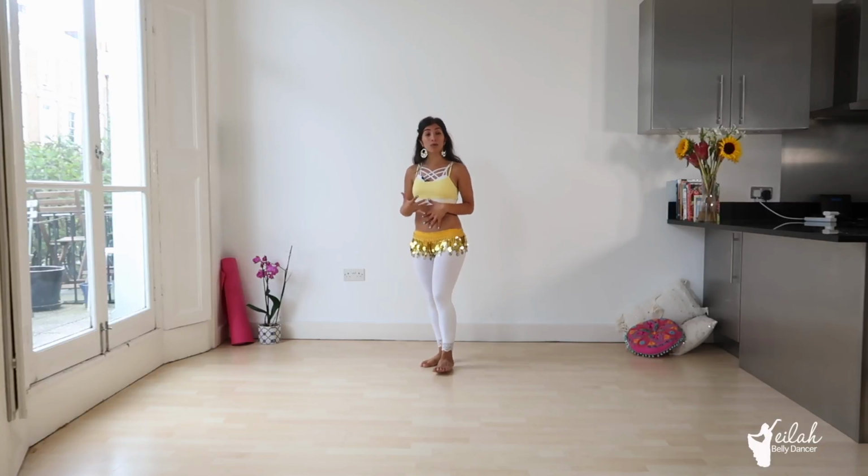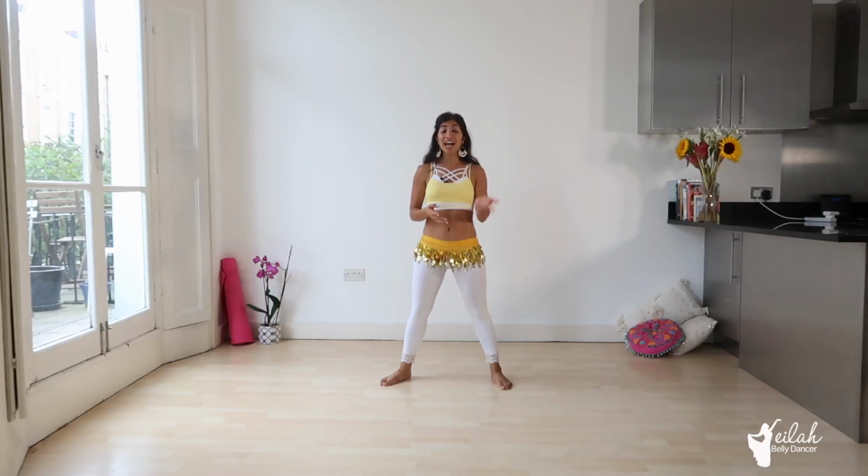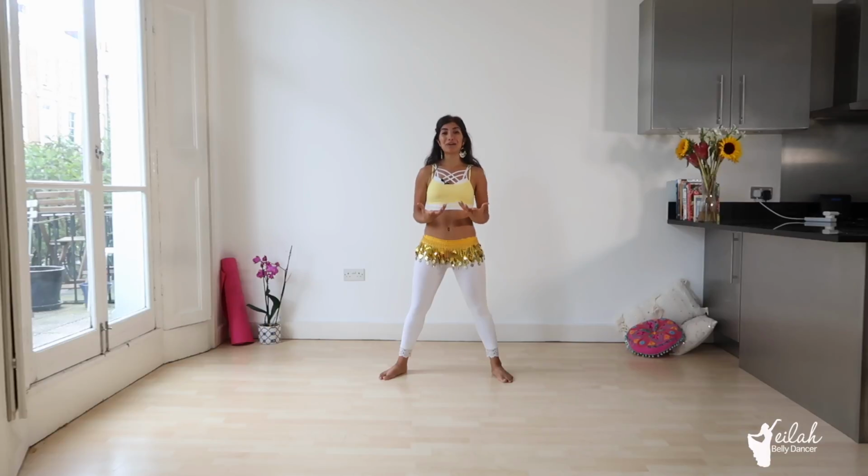Okay, you ready to begin? It's gonna get quite sweaty, quite upbeat, but just go along with it. Just follow as many moves as you can. I have more beginner ones if this is a little bit too much for you, but this is about sweating and having a really good time. Let's begin. Shoulders nice and loose, keep them relaxed, keep those knees nice and wide and open.